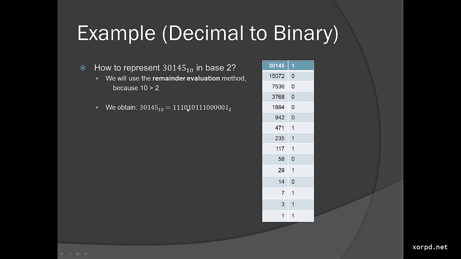If we just keep up with the same procedure to get all these remainders, eventually we get a list of remainders, which is just the resulting number. If we start writing it from below, we just write it as 1, 1, 1, 0, 1 and so on — which is just this number written here. It's a pretty easy way to get the result. Looking at the numbers on the left column, each time we get a new number it is about a factor of 2 smaller than the number above, so it's not going to take so long until we get to the last number which is 1 and find the full representation in binary.